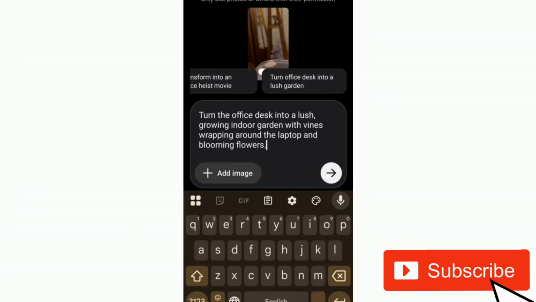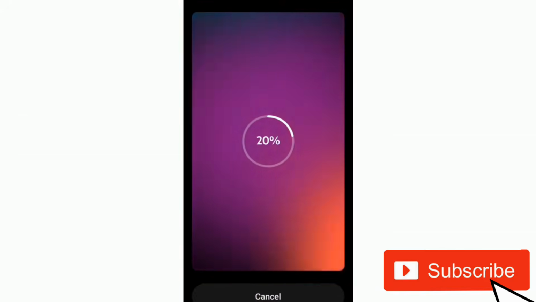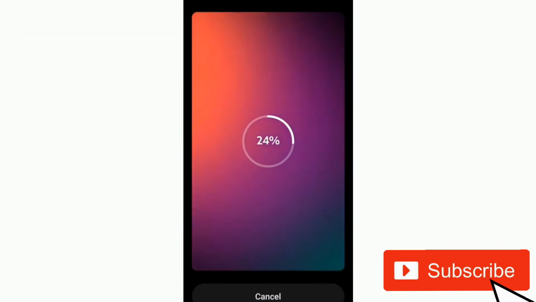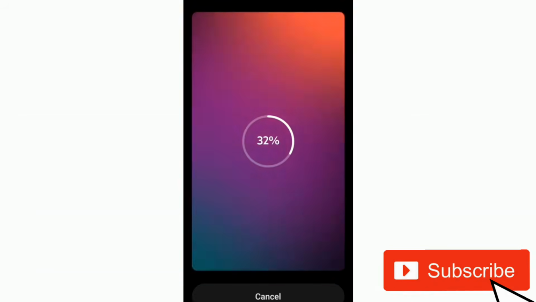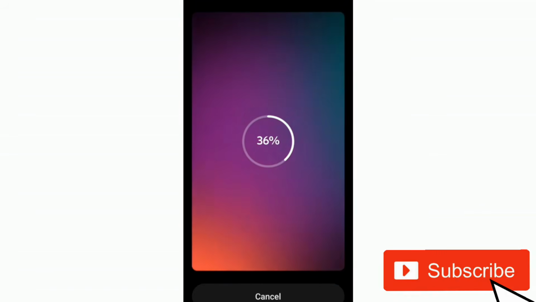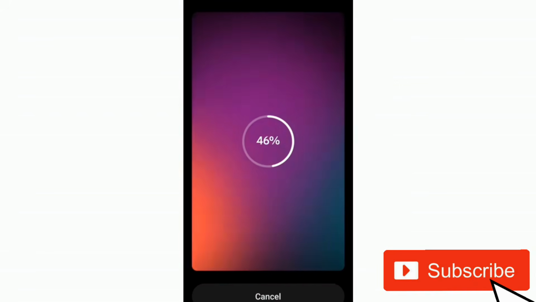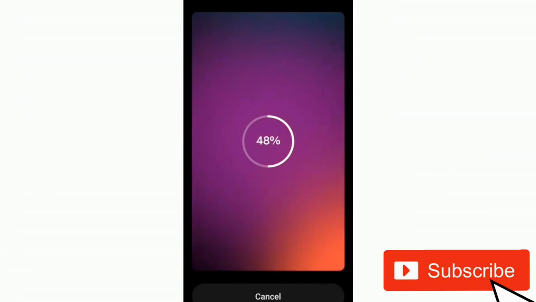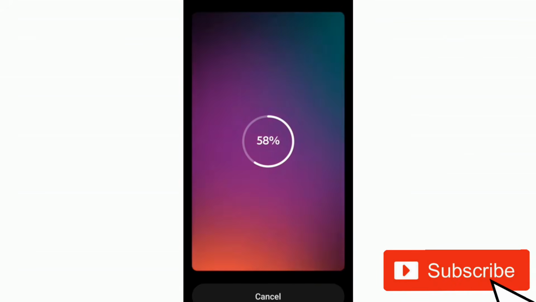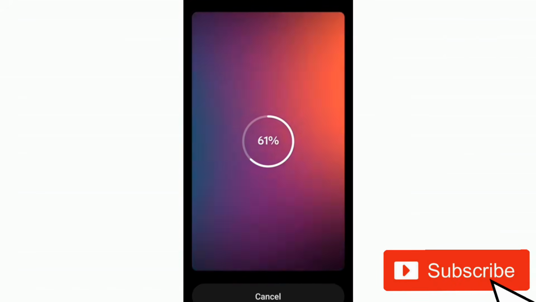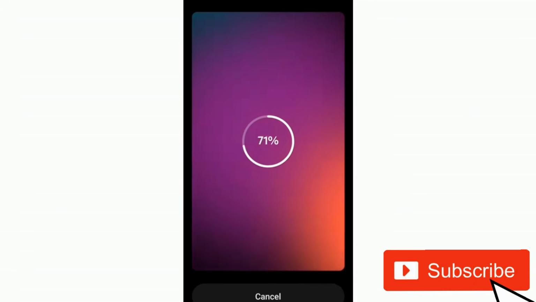Now let's give another prompt. Now we will turn it into a heist movie. So you will be seeing laser lights coming out, spotlights, etc. This is a very interesting prompt that we have given, and let's see how it edits this lady's shots using Gemini Omni. So this is a very interesting way of using the model, which is paid for everyone on Gemini, but here they are providing it for free so that you start creating content. I think they want to push YouTube Shorts, and this is a unique way of adding the best AI video generation model for free for everyone.